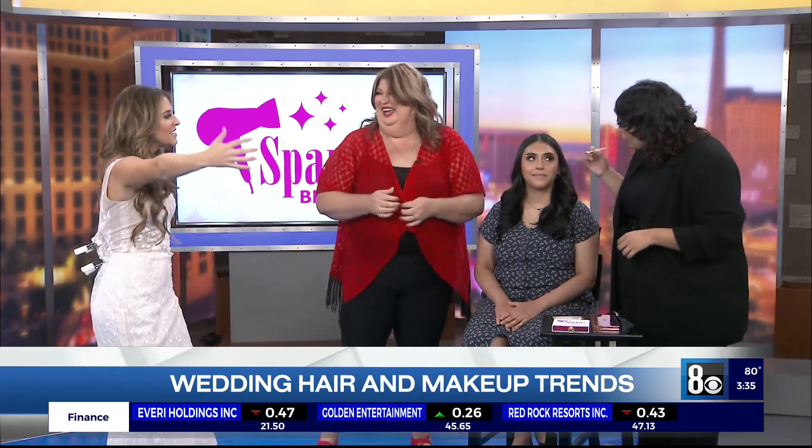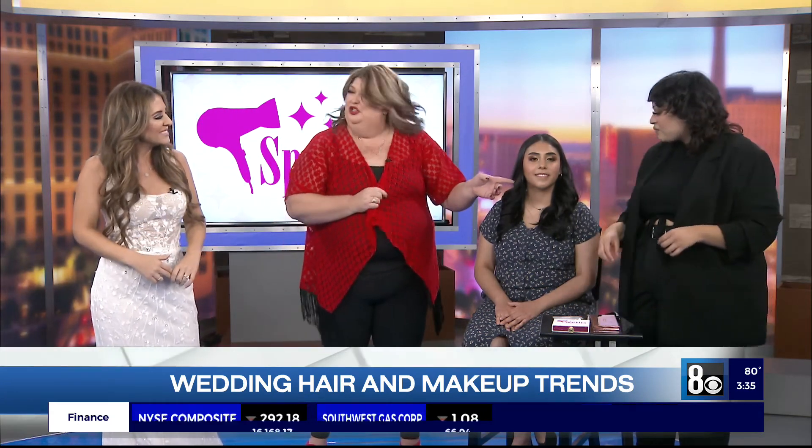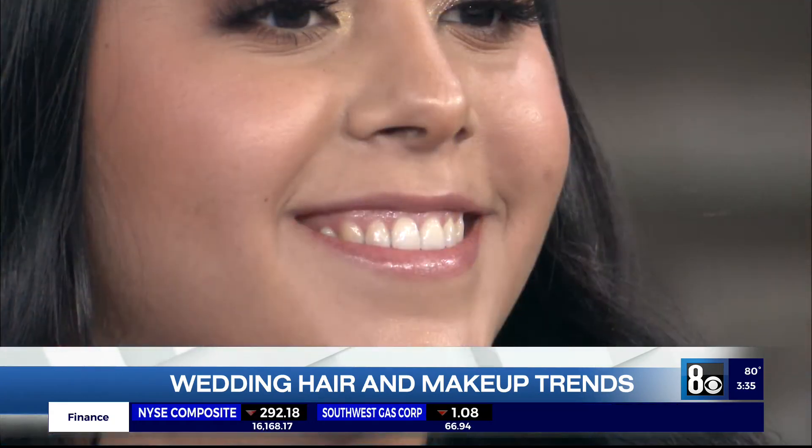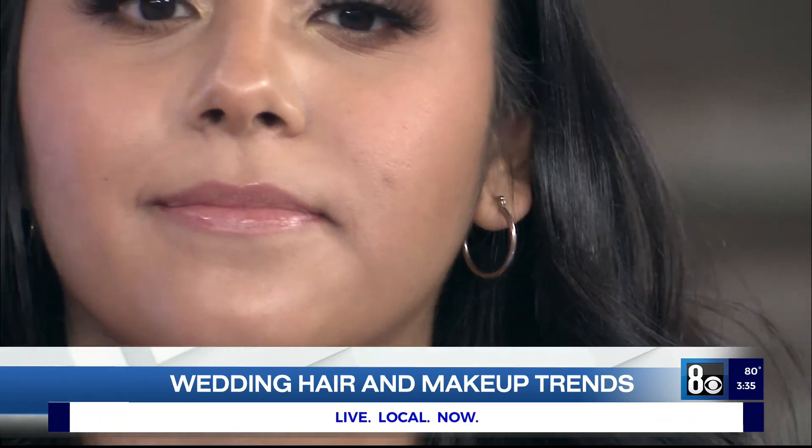That's why I have a wedding dress on right now — I'm extending the celebrations through the week. So as we finish up here, anything else that kind of pops from her look? What about the lips or a little contouring? Yeah, we actually put a little Tom Ford shimmer on her lips — it's a gold shimmer. And I don't want to forget: you have to do a trial before your wedding.